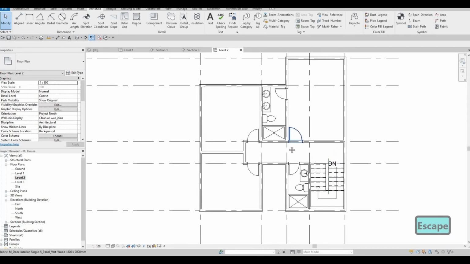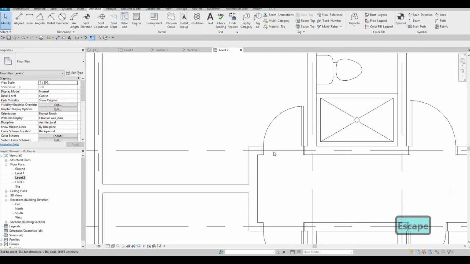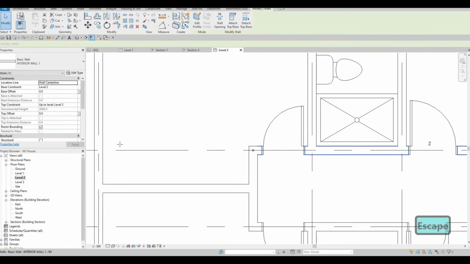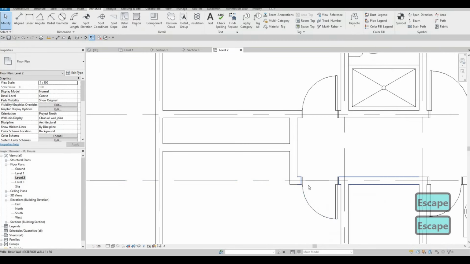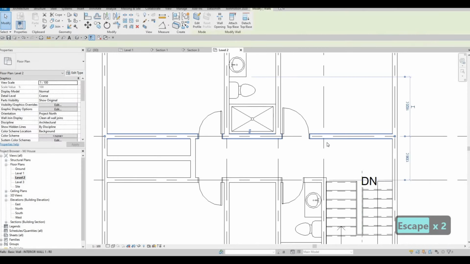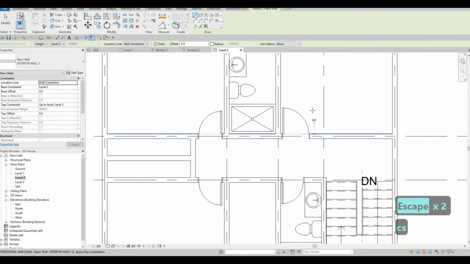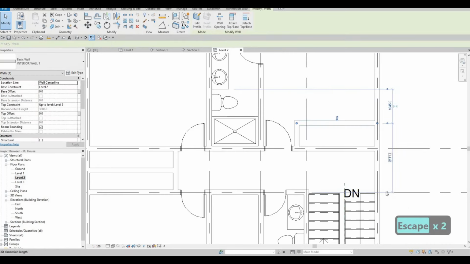After, let's create our closet. So to do that, for this one, we could just expand this. I'm gonna use the same wall. So just expand this wall right here. And then here, CS on this, and then expand it. And then this one is around 775 from the midpoint of the walls.